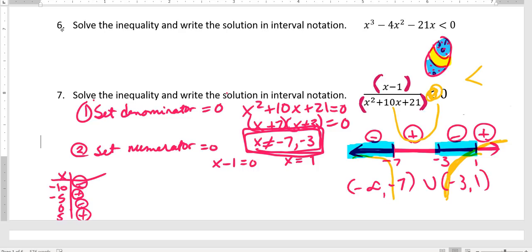Well, in this case, it didn't matter because we didn't use a bracket error, but I'm just saying always go back and look to make sure. If this had been less than or equal, sometimes people want to put a bracket there, and then they realize later that they should have excluded any values that are not in the domain. But since ours was this less than, we didn't have to worry about that as much. So be careful if you do have an equal. All right, so that's our solution.